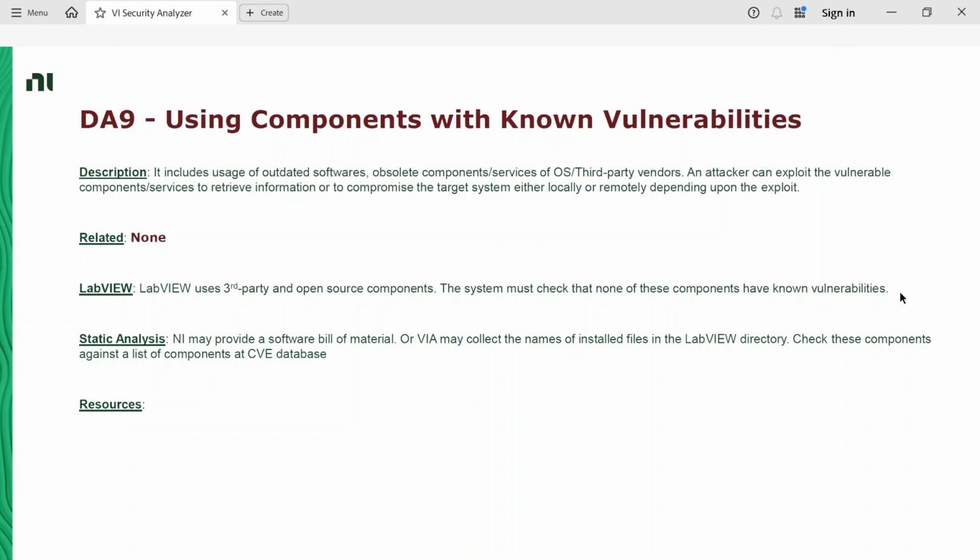So you can get software bills of materials on LabVIEW, on the LabVIEW runtime engine, etc., and different NI software. If you reach out to NI, I believe it's just security@ni.com, you can get these SBOMs and you can check them for the components and all of these things for vulnerabilities, but also your own applications that you're building. You'll want to make sure that you're not using components that have vulnerabilities. So those components, beyond just LabVIEW, right, could be .NET or C DLLs that you're calling in your code. It could be Python code that you're calling through Python nodes. It could be different things that you could be using. You want to make sure that those components don't have vulnerabilities.